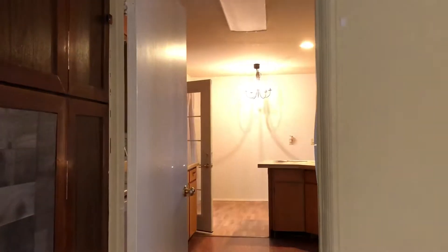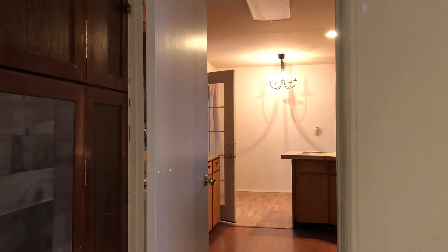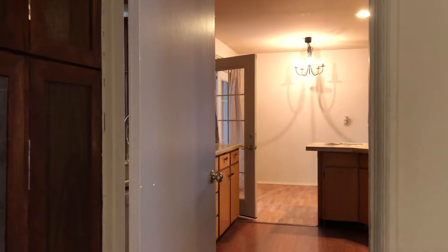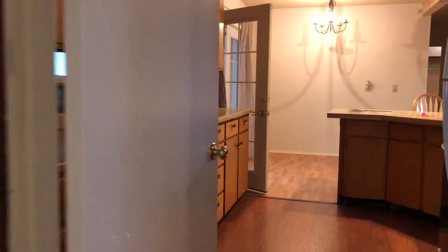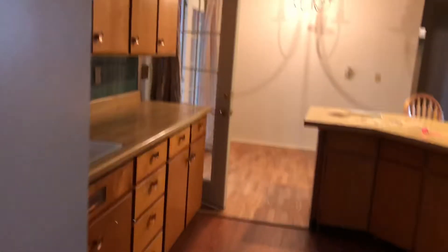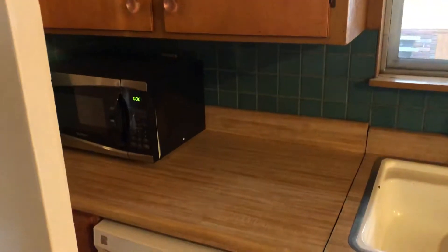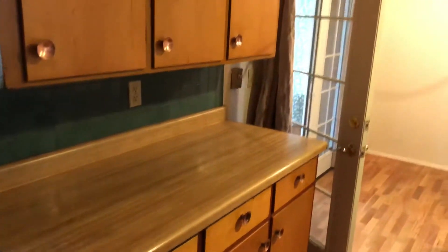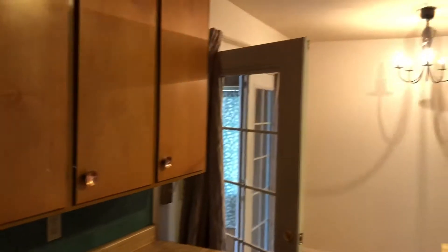From the back side, we're going to the other side. If you're facing the house from the front, it's on the left side — no, the right side, sorry. This is the kitchen right here; the other one is the left side. So this is the right side of the house when you're facing the house.